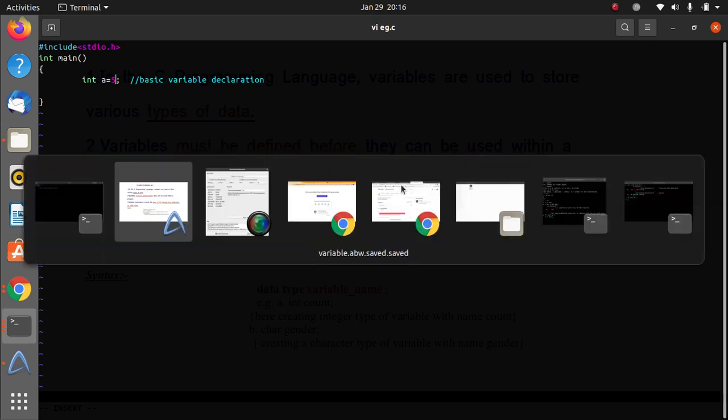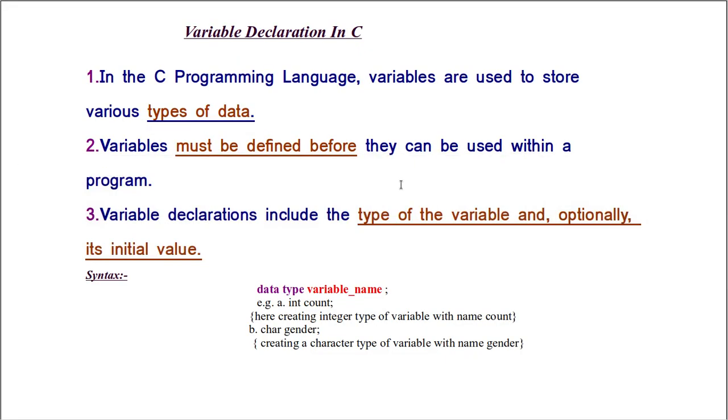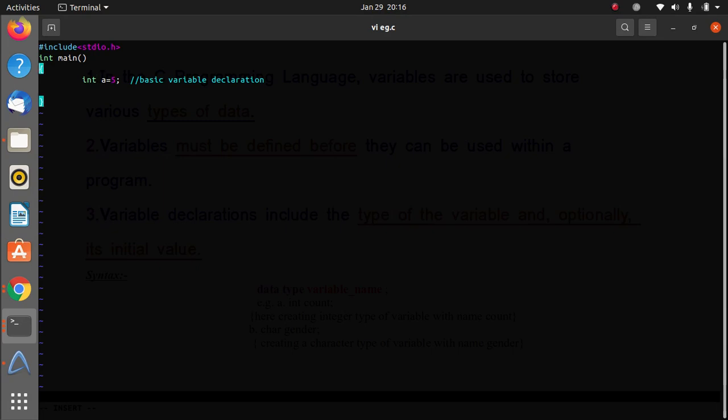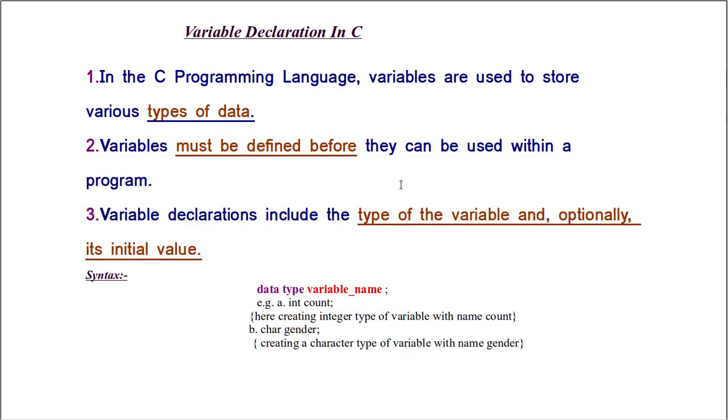These are the three things, minimum or maximum, which we can do for variable declaration or initialization. Here int is the data type which we want to provide. It can be character or float, depending on the data type we provide, then the variable name and its value. But it's not always necessary to pass the value; depending on what you want to code and how you want to code, you decide whether to give it or not. Similarly, here in an example, char gender creates a character type variable with the name gender. We identify that character using gender.